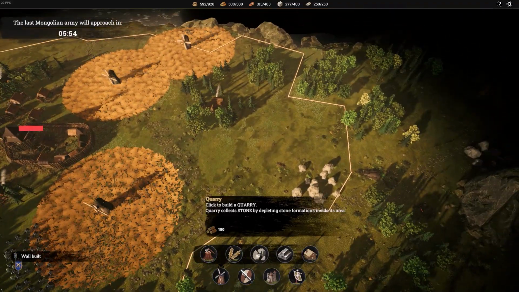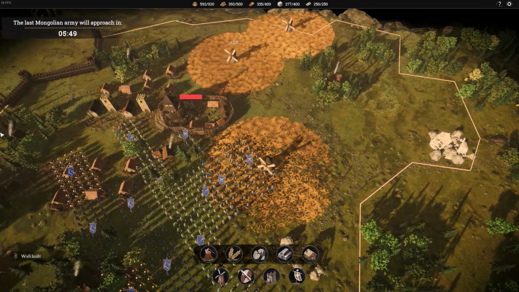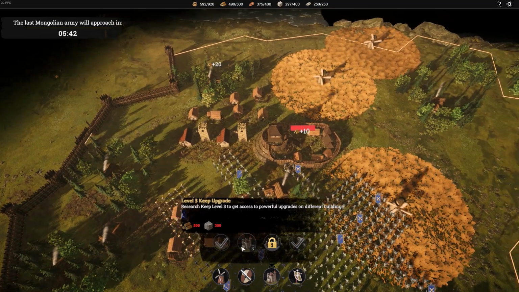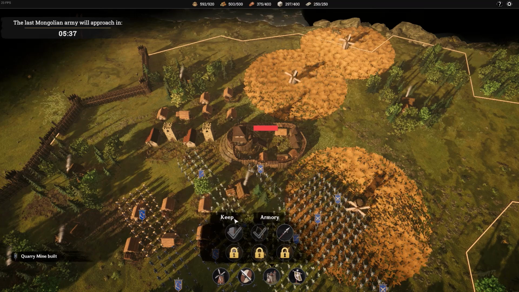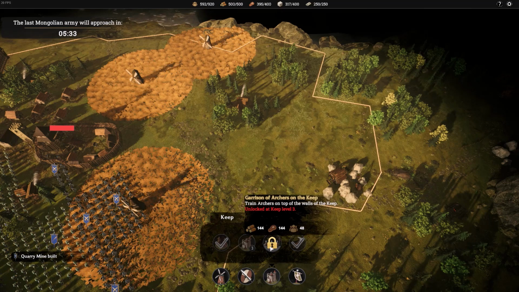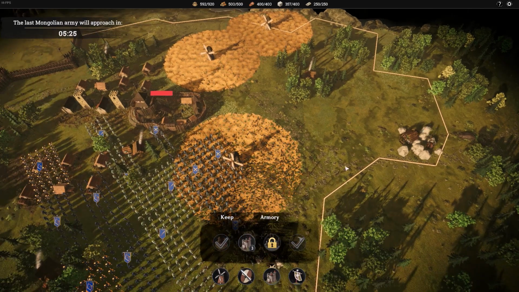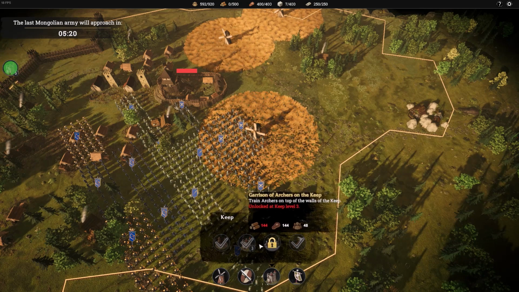You know what? Let's make this so we can upgrade our keep to level 3 and check it out. I think it is the highest level that you can have. And we're going to have archers on top of it. Oh no, this is the archers on top of it.